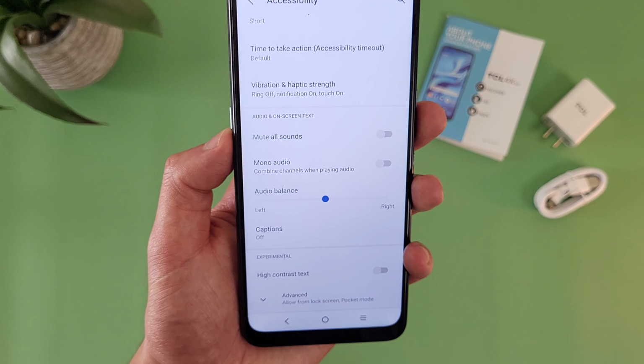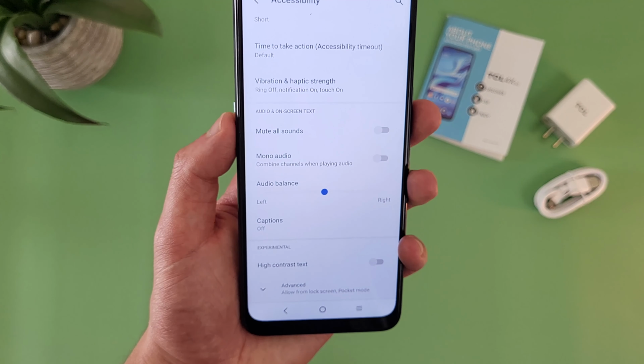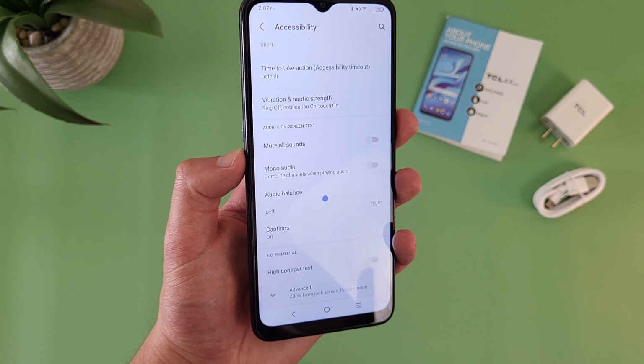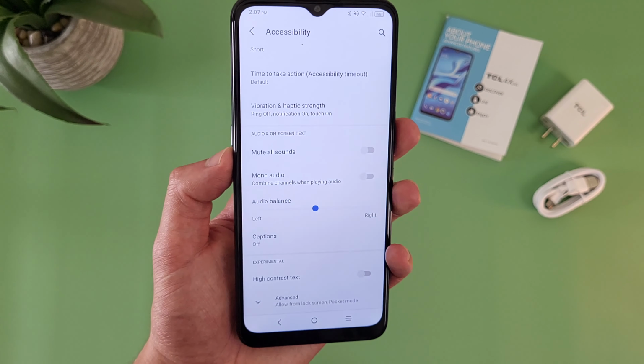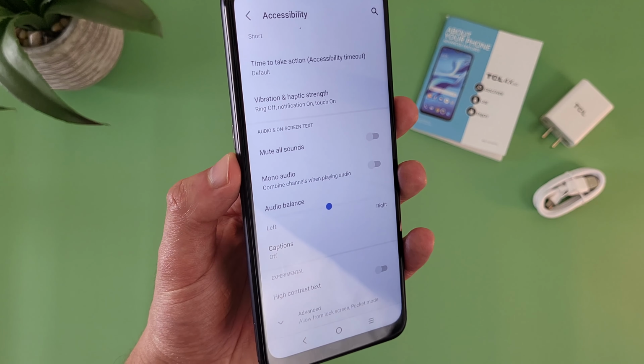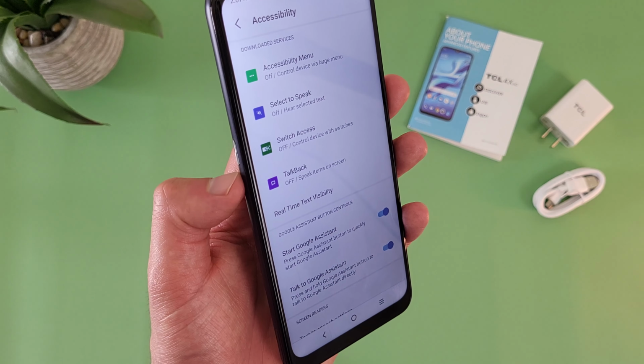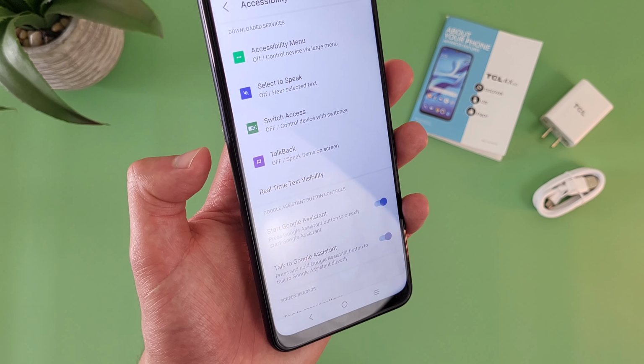Now, while we're here, I want to talk a little bit about the Google Assistant button. Now, in my opinion, I'm really not a fan of assistant buttons. Not everyone uses the Assistant, and despite the Google Assistant being pretty much my favorite virtual assistant, having a dedicated button to it is kind of annoying. But just keep in mind by default, whenever you press this button right here, it is going to activate the Assistant.